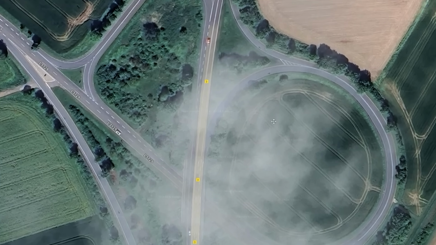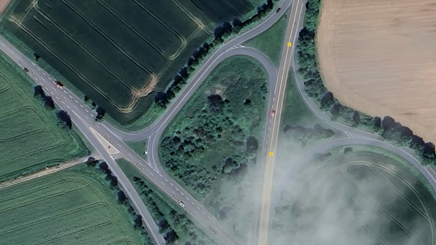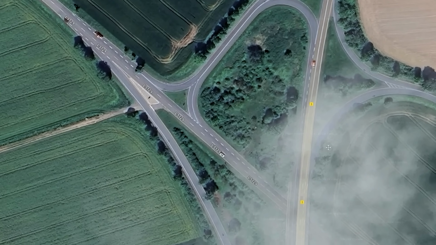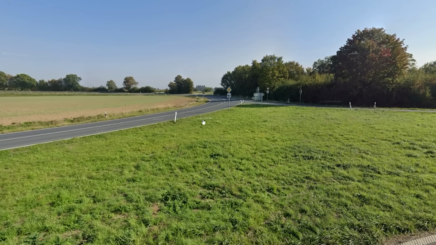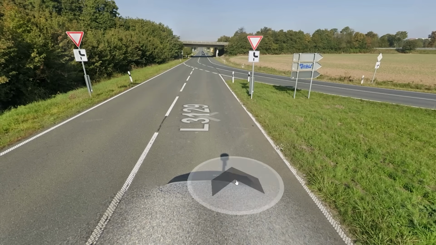But for this one, you do. You have to stop. So why have they done this layout? Why do these arms exist? There's some details I missed. There's a give way here. So the main road is the curve, and this is a give way.